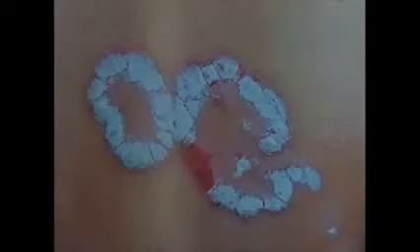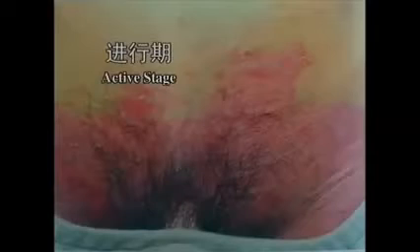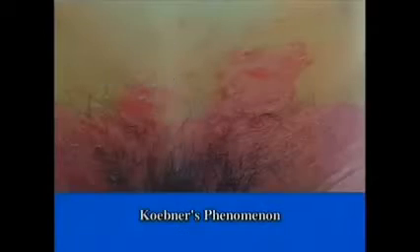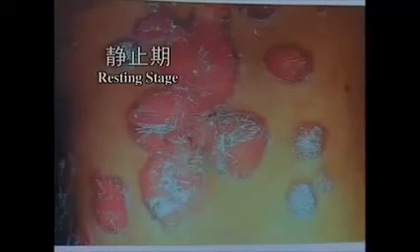The course of the disease is divided into 3 stages. A. Active stage. During the active stage, new papules will begin to manifest and continue to develop and grow in size. In time, the lesions become bright red and are covered by shiny scales. Needling, friction, or external trauma may produce new lesions. This is called Koebner's phenomenon. B. Resting stage.